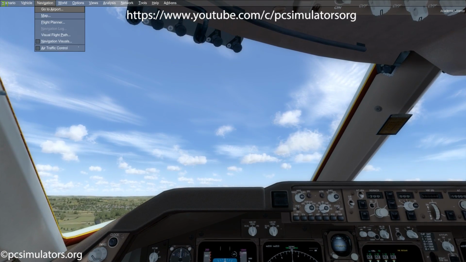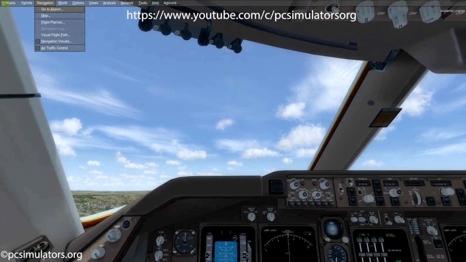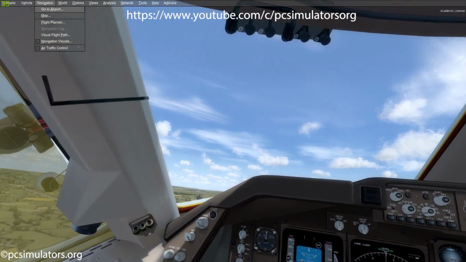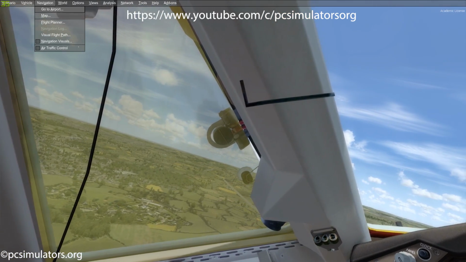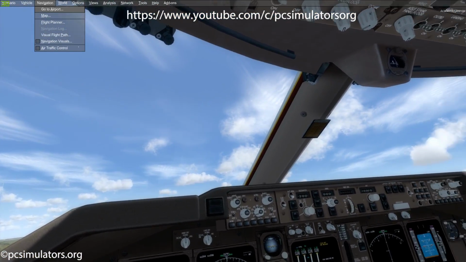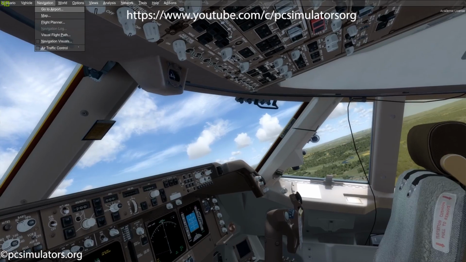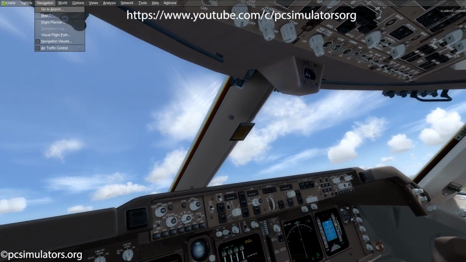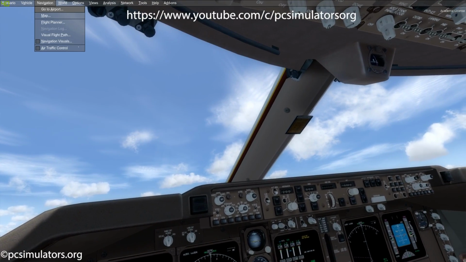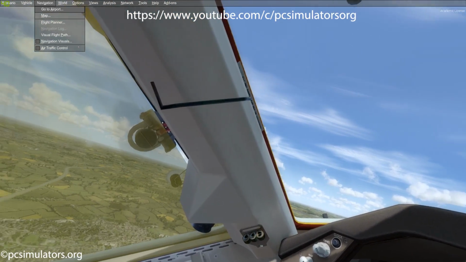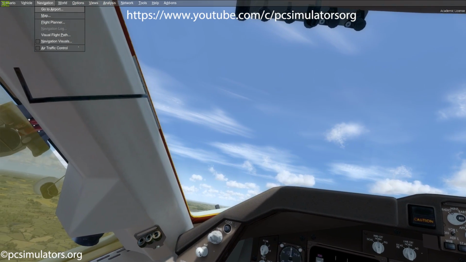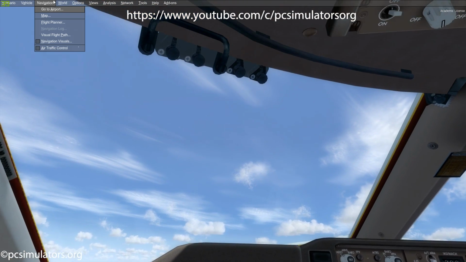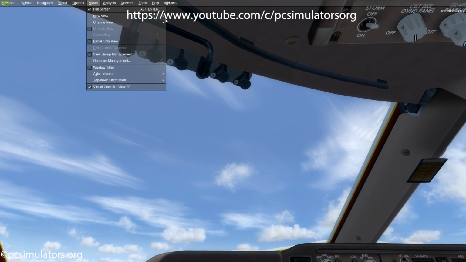So let's put the gear up. Nice and smooth. In fact, I didn't have much difficulty taking off. It took off nicely. No problems with the aircraft getting up into the sky, despite the fact that it's huge. Didn't have any problems on the runway when I was trying to keep it straight, so that was good. And now we can actually see if we can have a look from the outside and see what it looks like.